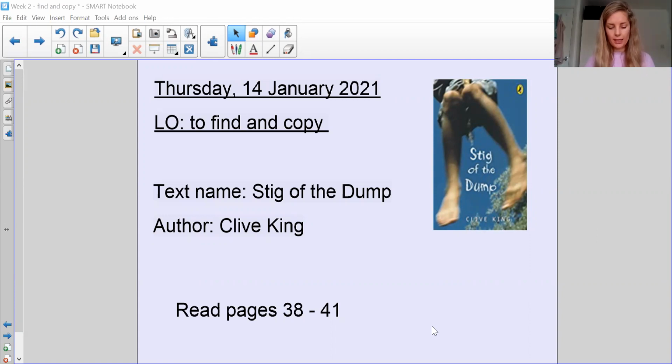Okay, so the last time we read about the fact that Barney's been helping out Stig, making his den look a little bit more homely. They managed to create a chimney using tins, and now they're trying to create a window for him. Okay, so you can follow with me and read out aloud as we go through the story together.